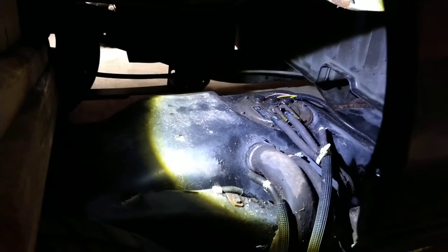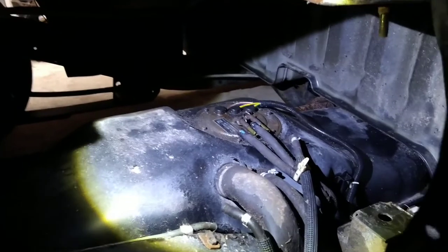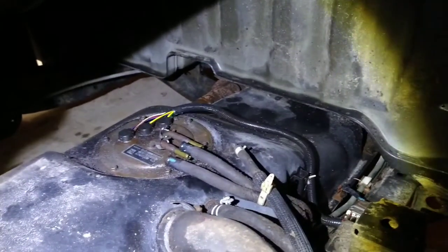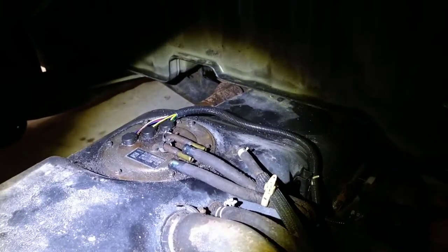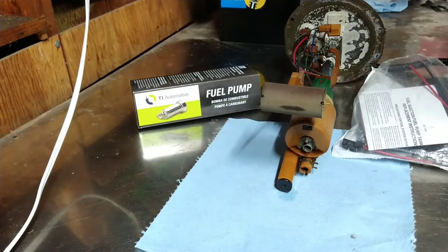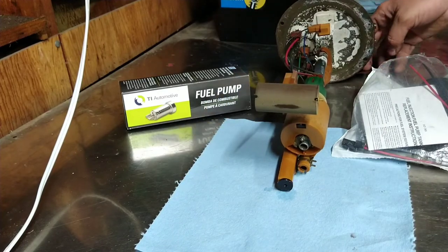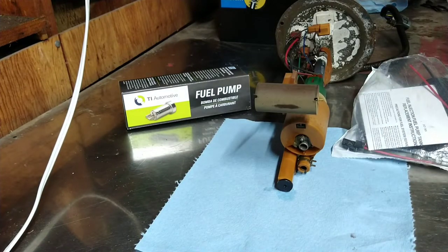I went ahead and rolled this thing outside, lifted the bed back up, and then actually hosed down a lot of the inside here. Now I'm just working on pulling those lines off. I'll pull the electrical, and then I'm going to take a wire brush all the way around that edge and really spray all that gunk out from around the rim with some brake cleaner or carburetor cleaner. Then we'll pull the pump out and change it out. Here's the assembly out — the whole cable just disconnects the wiring. Fuel lines off, and a little strainer that goes on the bottom here was actually floating around the tank, so we went ahead and fished that out as well.